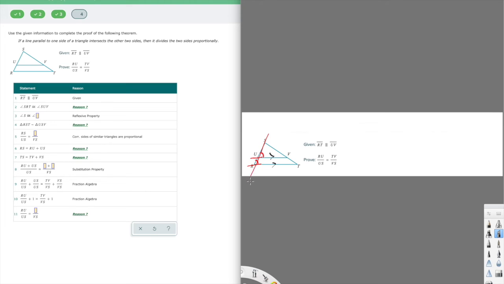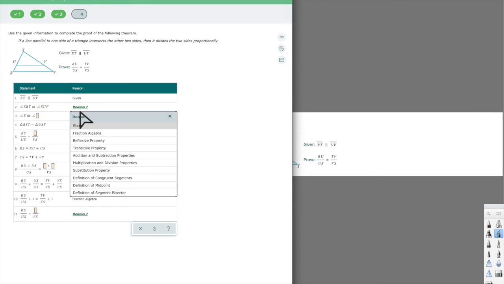So if we kind of go back to those parallel lines, then these pieces are in the same relative position on the diagram, meaning that they're both above their parallel lines and they're both to the right of their transversal. The other thing you could also just notice is that this one looks like it could just slide right down into this guy here. So it's not turning around in any way, shape, or form, it's just kind of sliding either up or down. So that's what we call corresponding angles.